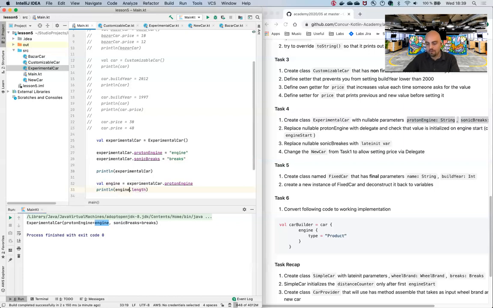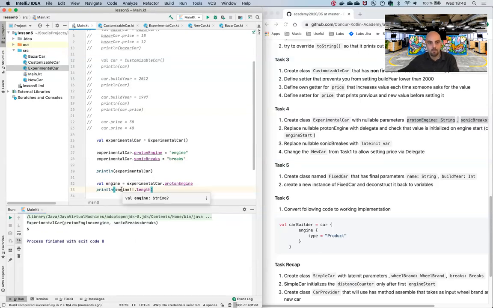Or if you are brave enough and super ultra sure that the length, or the engine, will never ever be null, you can just forcefully access the variable, which I'm going to do right now.